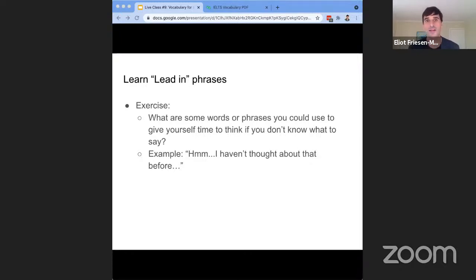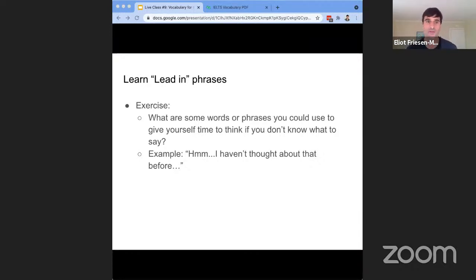If you need to think about an answer to a question, that is a very normal and natural thing that people need to do, even in your own language, when somebody asks you a question. So that's not really necessarily going to give you any kind of penalty if you need to do that once or twice, especially for part 3 of the test. Some of those questions are really unusual, right? So it's not a big issue.